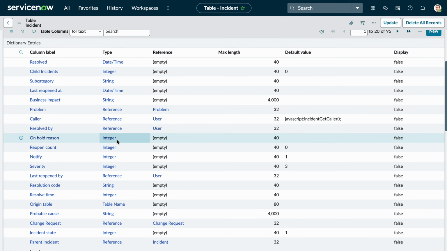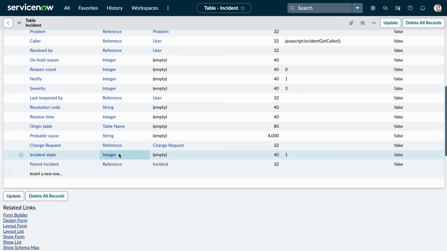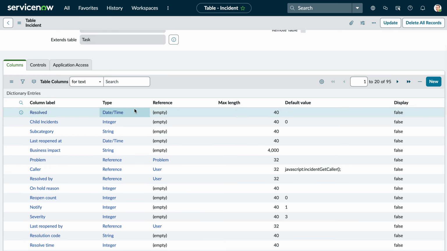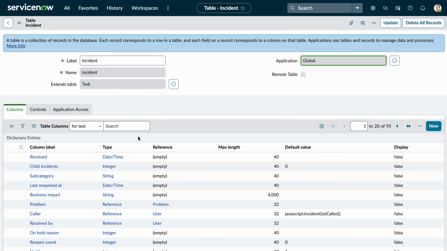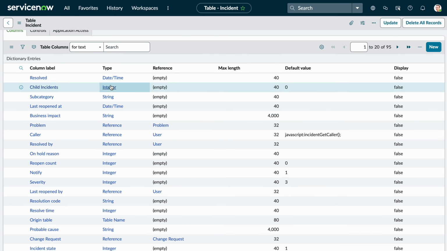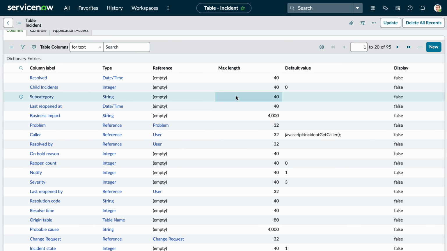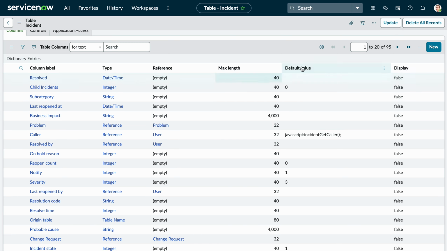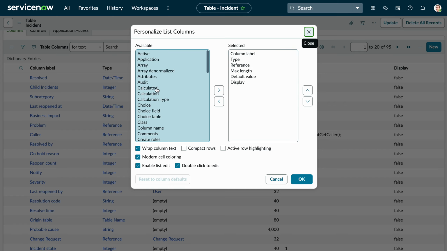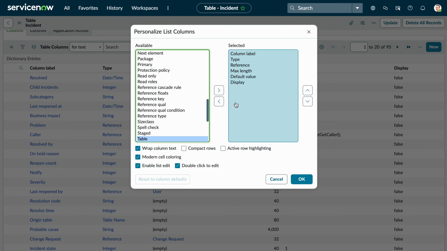One thing I want to call out here, what you are potentially seeing is these are the dictionary entries for incident. However, not all of these fields actually live only on incident. So what I mean by that, when we talk about parent and child, and I'm just going to add in another column just to showcase this.